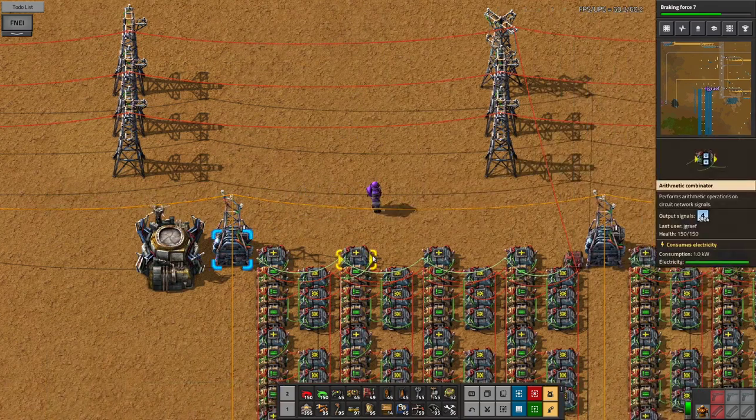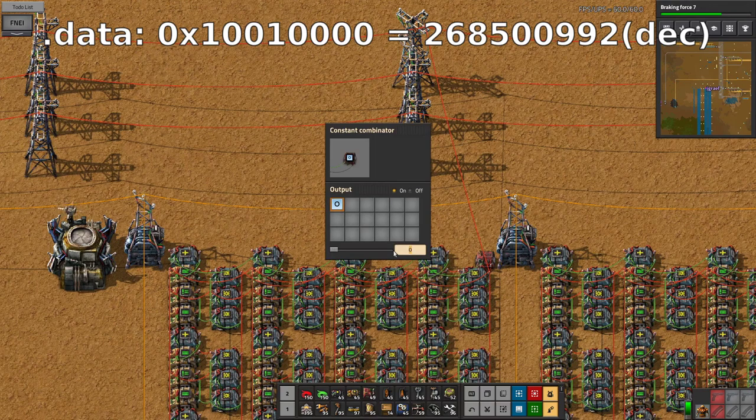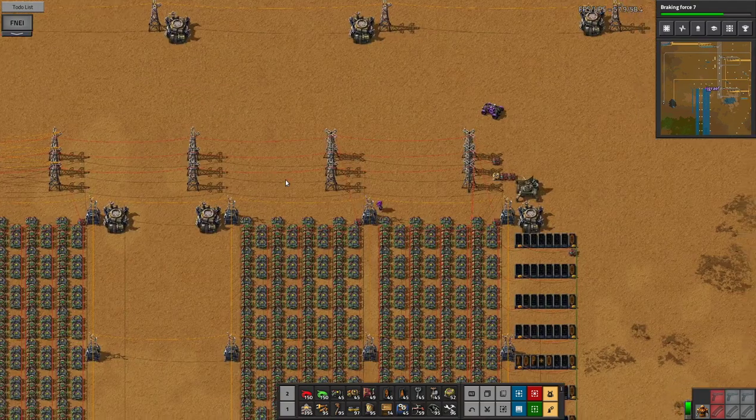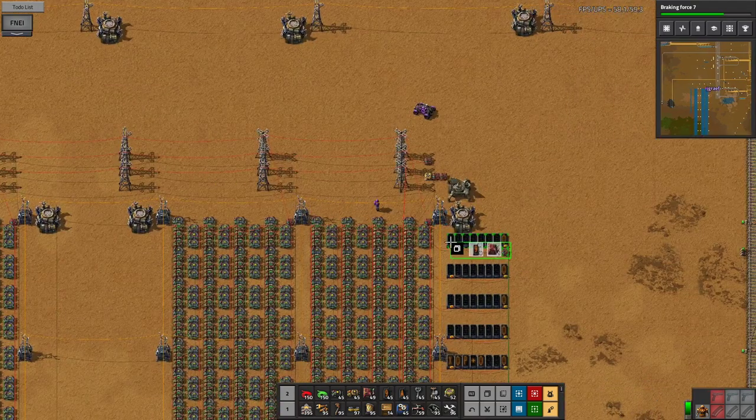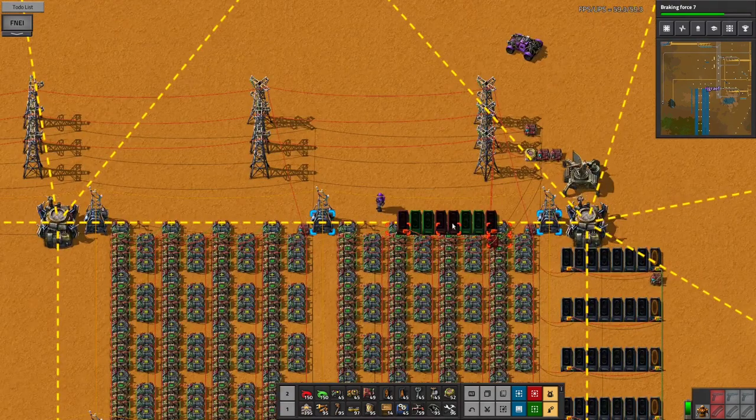I should probably display the address there as well. And this is the data segment, which is hex 10010000. So that stands for 2685000, 992. Yeah, let's have a hex display for the address. Right here. Or here.